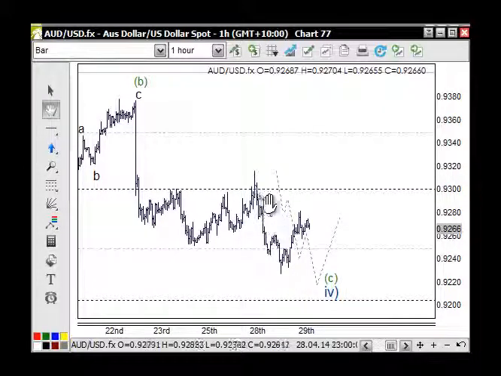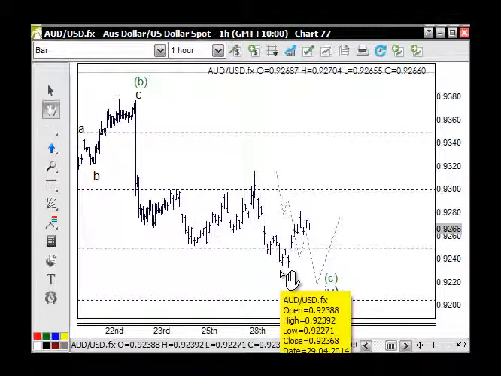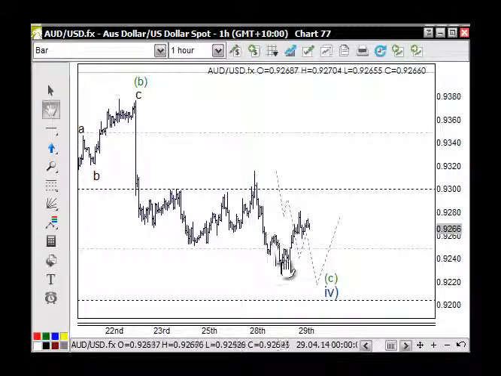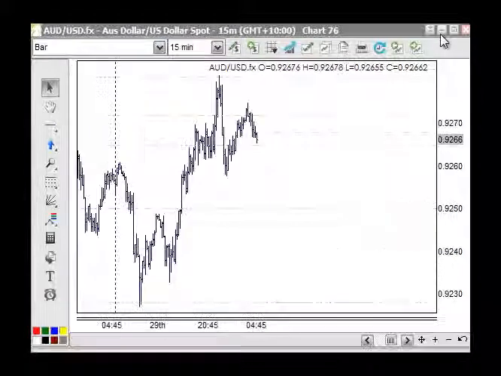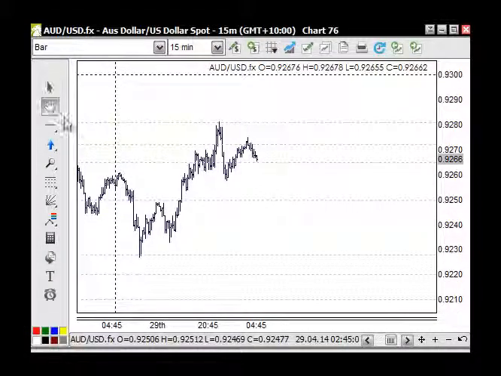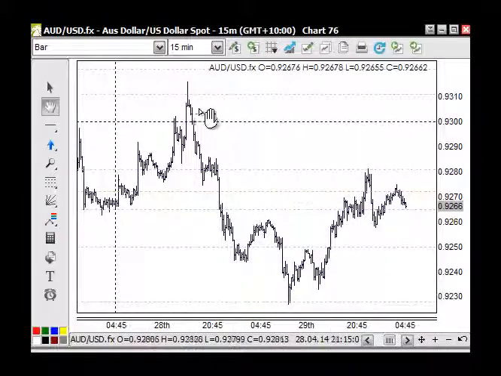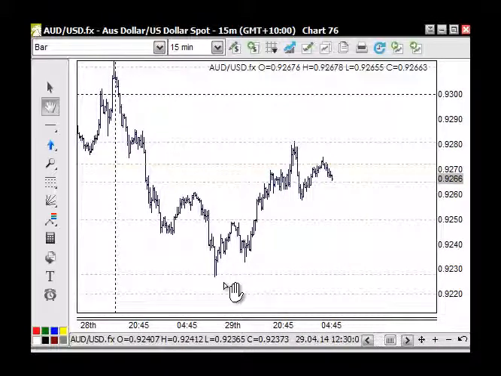Yesterday we were looking at from this high here coming down through to here, we were looking down for five waves, and in this move down through here for five waves, we've got that there. Just before we look at the bounce up, we can see quite clearly from this high, we got the 1, the 2, the 3, which we were counting yesterday, the 4 and the 5 down here. So we're expecting a bounce off these areas, and a move to the upside here.